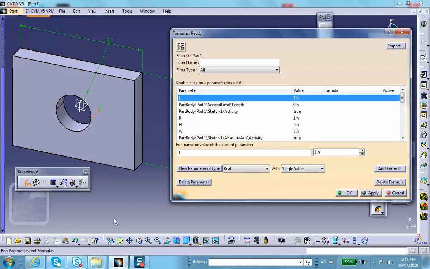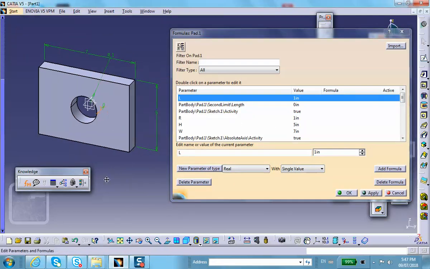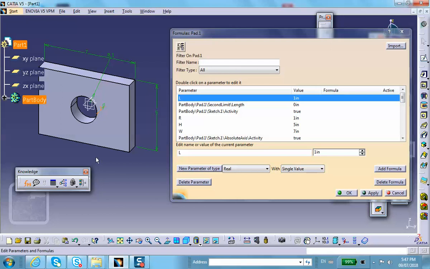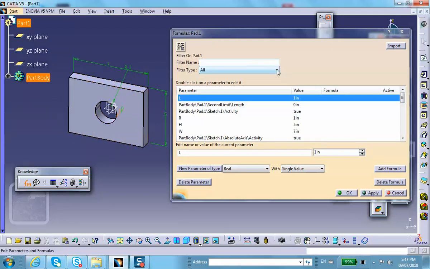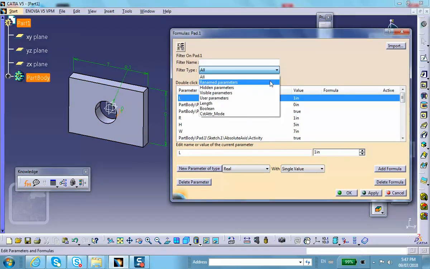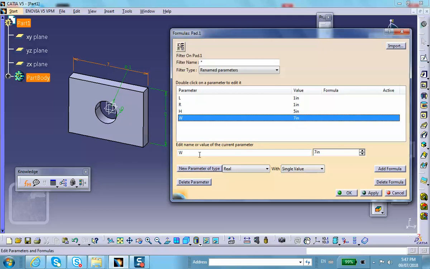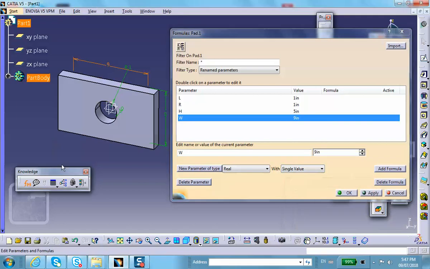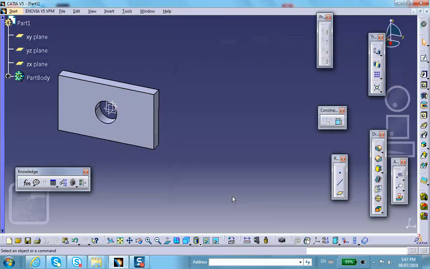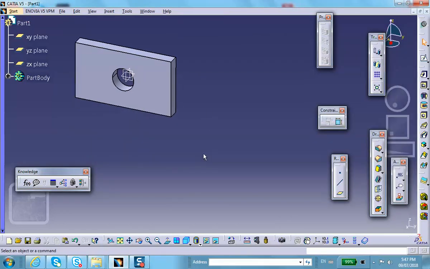The nice thing about renaming some of these, if necessary, is that you can always go here and filter by renamed parameters. Now, I can change W, for example, to 9, and then apply, and of course it resizes.